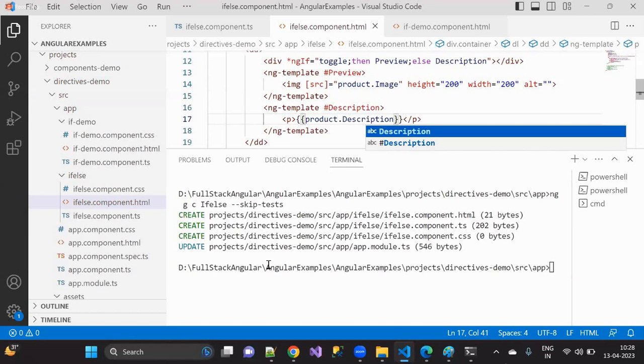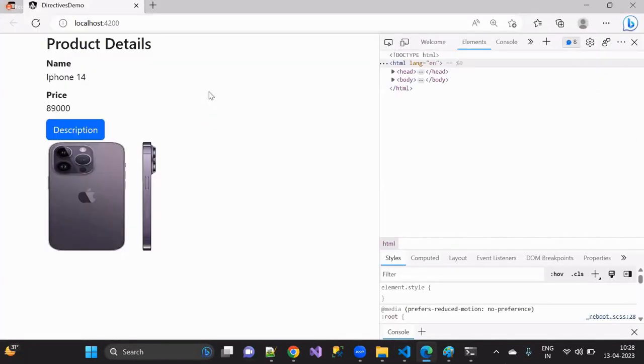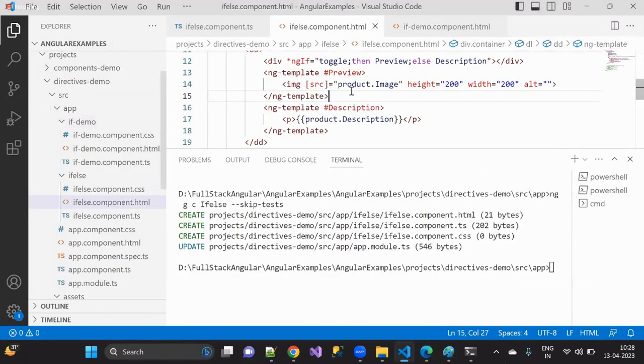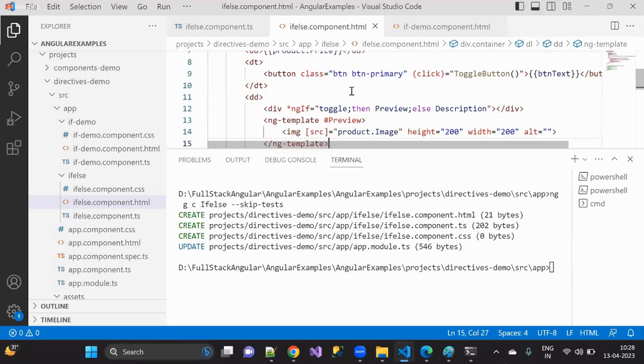Now you can see I'm executing it. Yes, I'm executing it. Now you can see how it is going to be. Right now this is how it is, but I want to see the description. There you can see it is not working. Why? See there, ngIf there is a toggle, and we are not changing it.